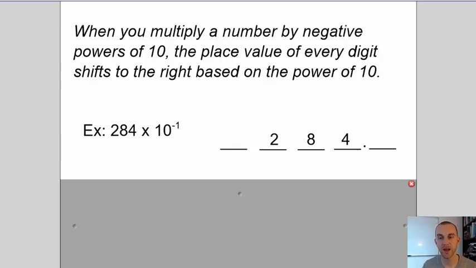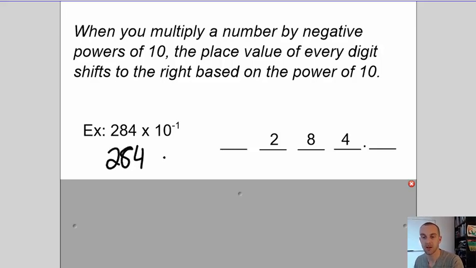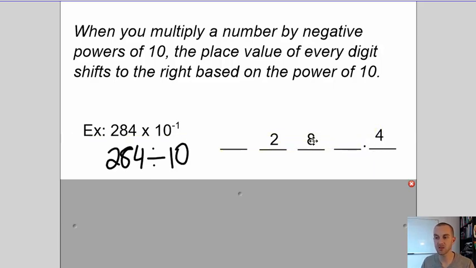Now, as you get into middle school and high school math, you start to deal with what are called negative powers as well. And this is just like dividing by powers of 10. So we've got to think about, well, what does that do to our place values? It still only shifts them based on that power of 10. Just this time, it'll shift them to the right. So when we think about 284 times 10 to the negative 1, that would be equivalent to saying 284 divided by 10. So from there, I can say that I'm going to shift my place values one place value to the right. So the ones goes to the tenths, the tens goes to the ones, and the hundreds is now in the tens. So now 284 times 10 to the negative 1, or 284 divided by 10, is 28 and 4 tenths.